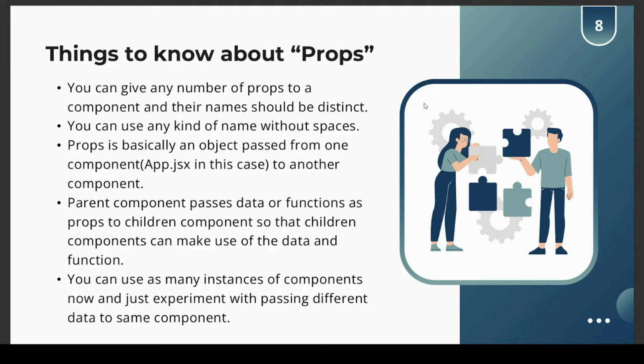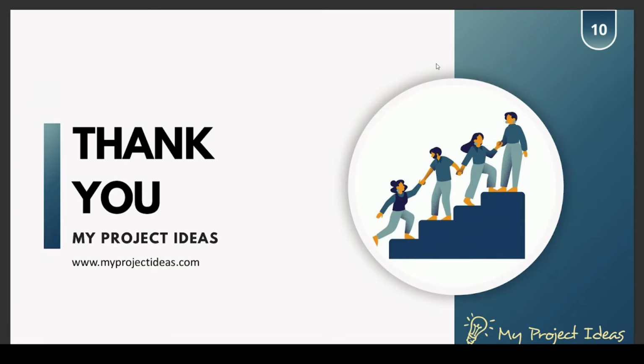You can use as many instances of the components as you want, and just experiment with passing different kinds of data to the same component. Okay, so fine. What we have learned throughout this tutorial was how to use props and how to define props in a component. From the next tutorial, we are going to see what a dynamic code block is that we have talked about while using those props. And we will dive in depth into the dynamic code block, how to use it, and when to use the block inside of the React project. So I'm very excited to see you in the next tutorial.